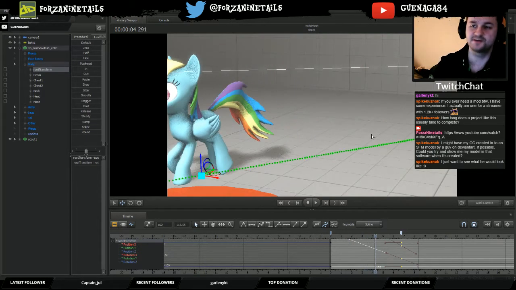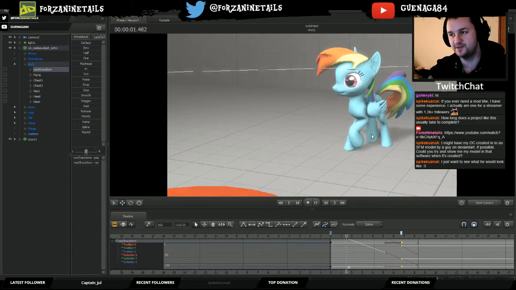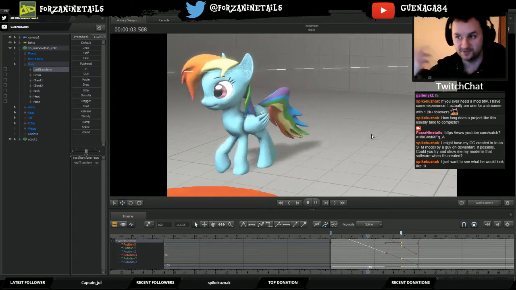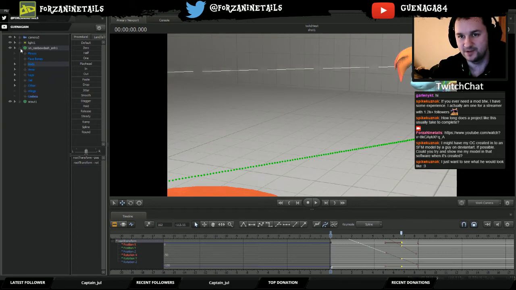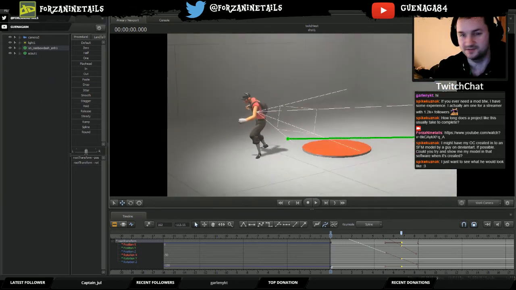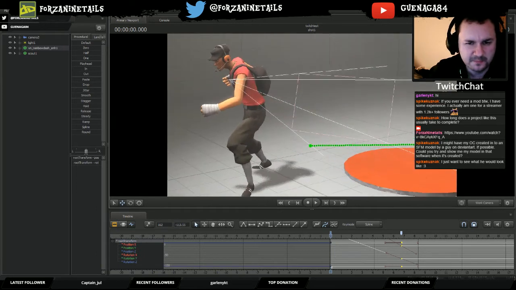So that's using a pre-built animation. It not only animated her feet and her body, but also her head and her ears and her tail, and everything was built into that. So another way of doing it, and DT, or Captain, you're really going to love this, man. This will probably help you a lot.